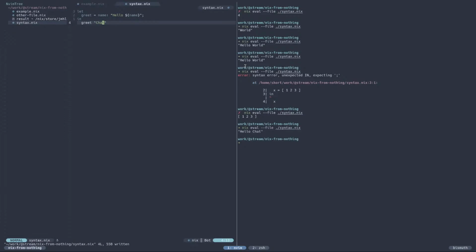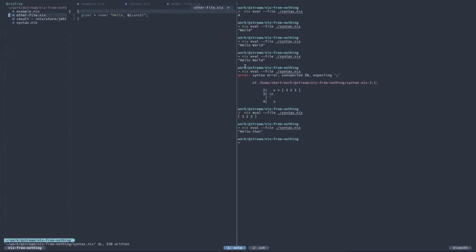Okay. We also looked at importing other Nix files, right? Because having one expression is only so useful, and let bindings help a lot, right? You can make variables, but when you need to do a lot more stuff, having it all in one file becomes very cumbersome. It becomes very difficult to find where things are and to work with all of the different parts of your code. So we can separate those into other files.